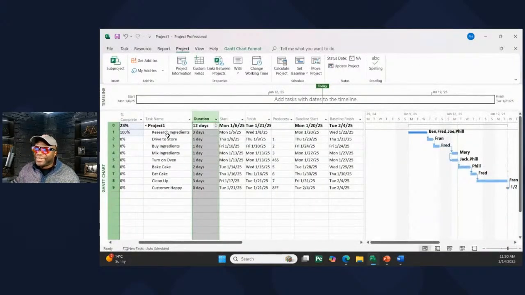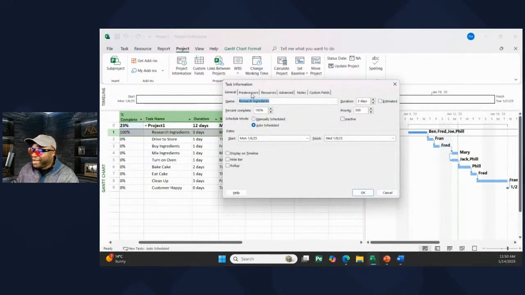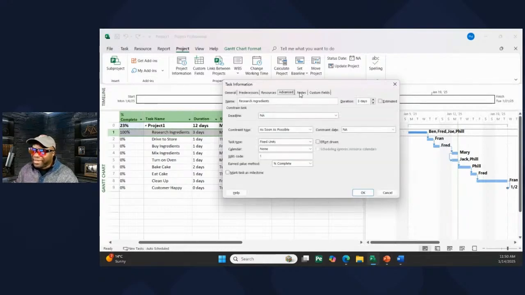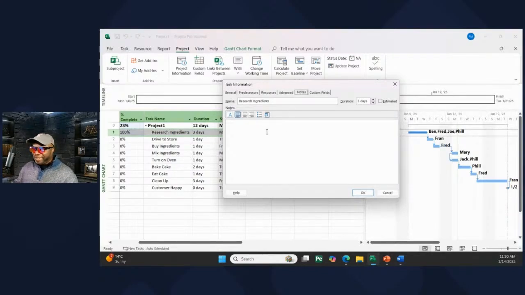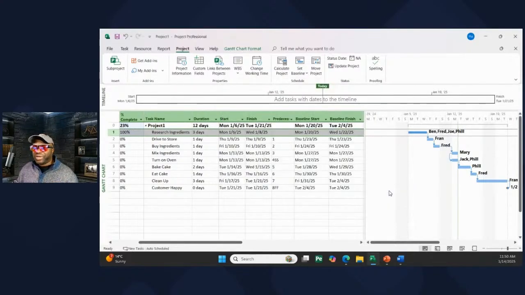So if you're on any task and you wanted to add in more information, just double click. Double click, and this is a task information box. It's got the predecessor information, resource information, as you can see. But you know what I love the most? It's the notes. You can type in notes and notes and notes till the cows came home. So, like those of you that have studied PMP and we talk about activity attributes, well, these are your activity attributes right here. And you can put in a whole lot of information. You can insert objects. It's pretty cool.